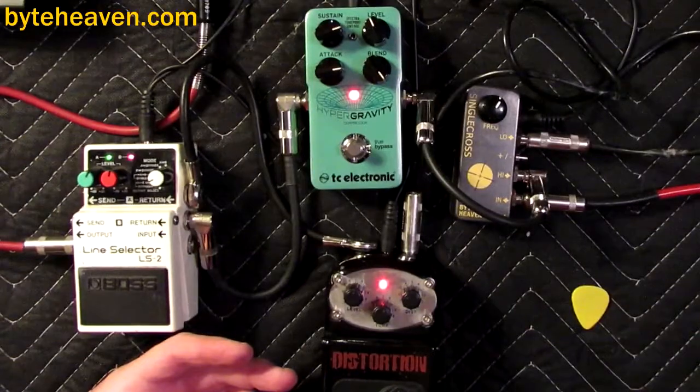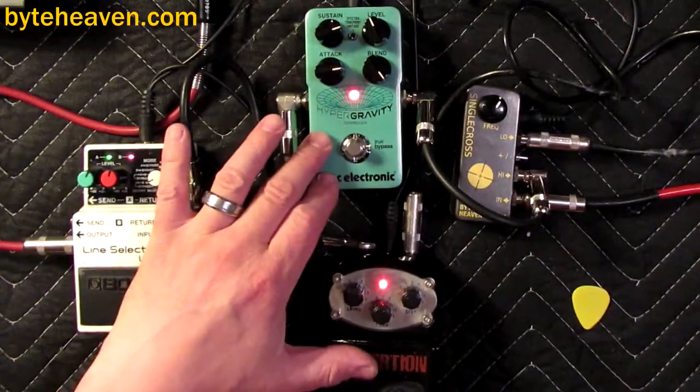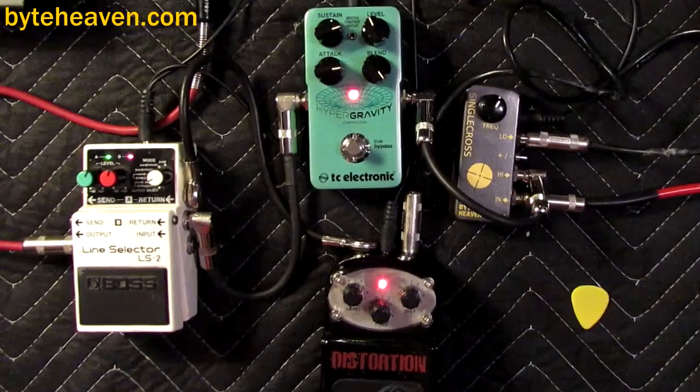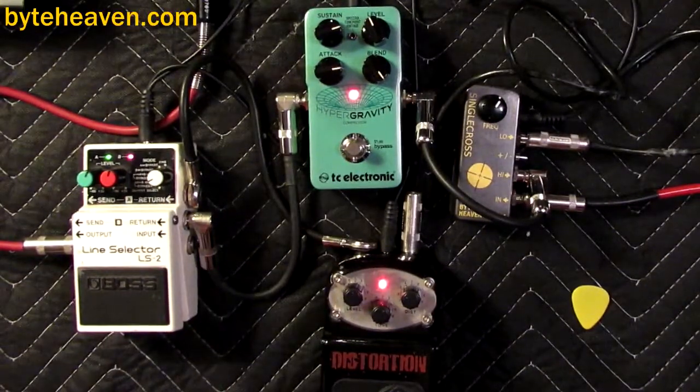I think I'm not really in love with either of these pedals. Don't tell anybody. I'm just gonna move on now and try the same experiment with some pedals I like a little better.